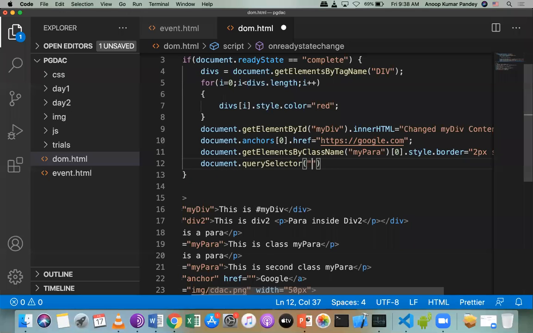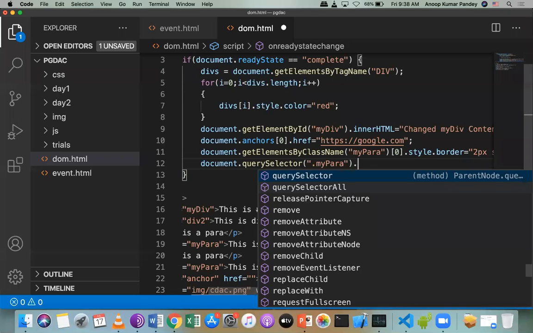Like for class mypara, I will use .mypara. But what is the catch? querySelector returns only the first element. If I want to get all elements, I will have to use querySelectorAll. That is a different function, but querySelector gives me only one.